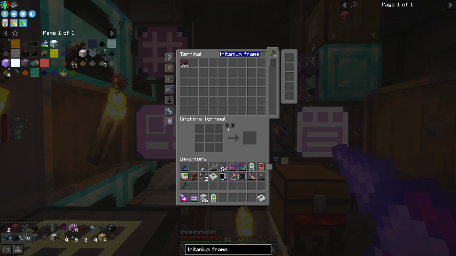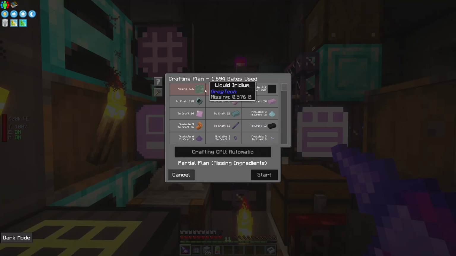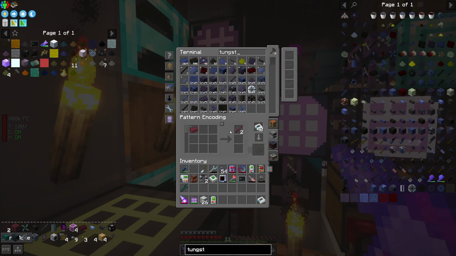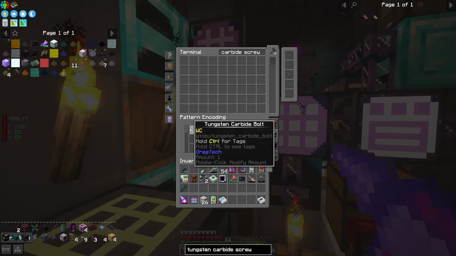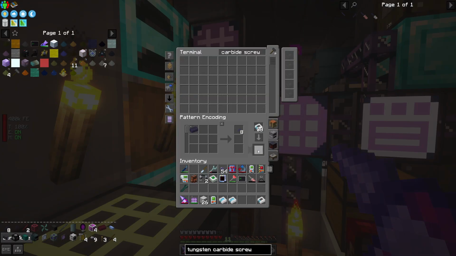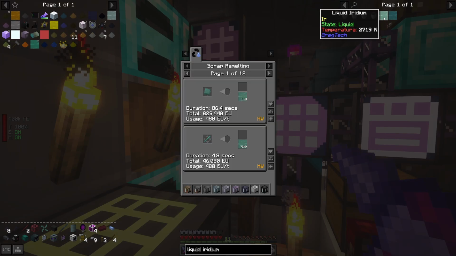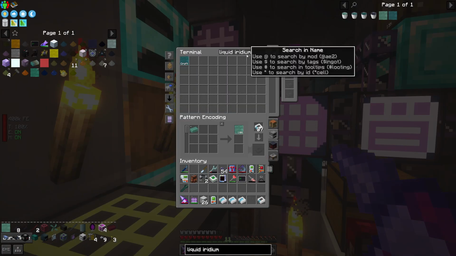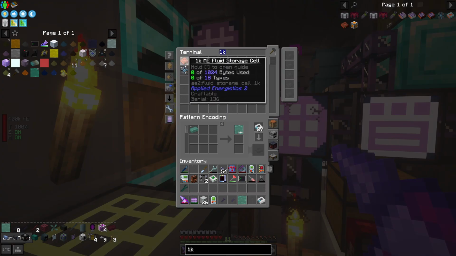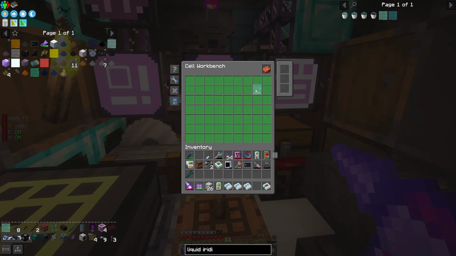What was the other thing? Let me double check here. Oh yeah, the tungsten carbide and the liquid iridium. Oh, we didn't. Okay, that's not a big deal. Tungsten carbide screw. Okay. We don't have the bolt. Not a big deal. And while I'm here, let's get liquid iridium. And I'm guessing we don't have a fluid cell for that. So let me go ahead and get that set up too. So 1K. Liquid iridium.